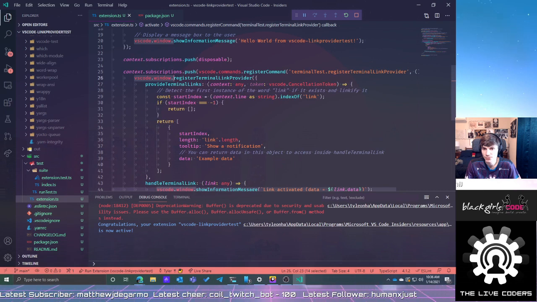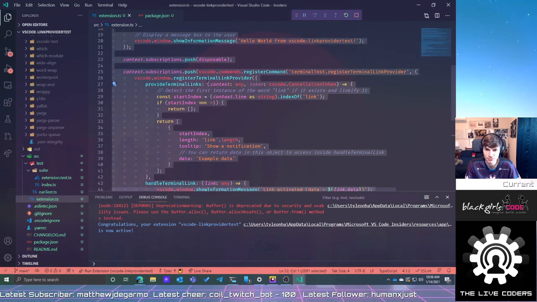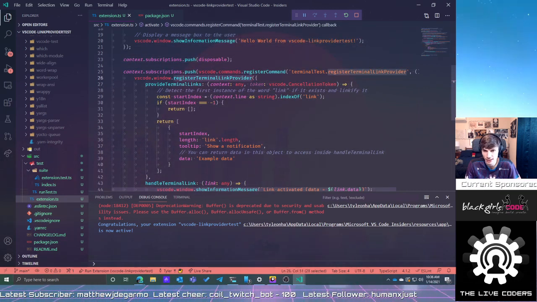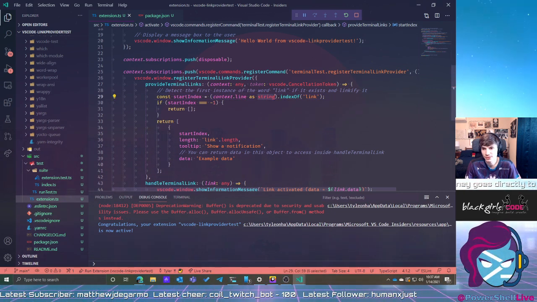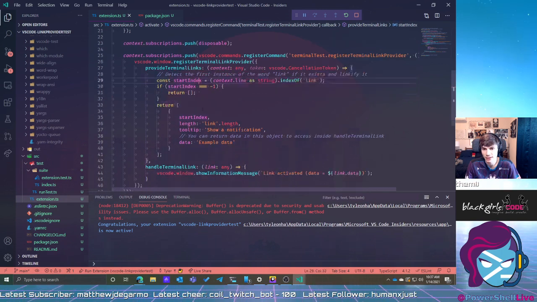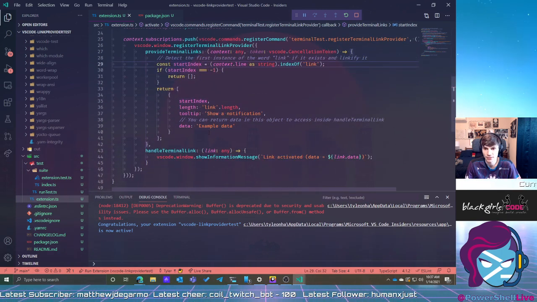So now we're gonna do register terminal link provider here. Skimming through the code, it basically says, hey, my context here, if the string contains index of link, then this is what I want it to be.